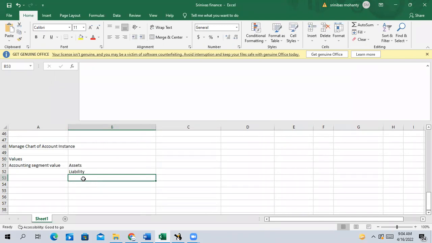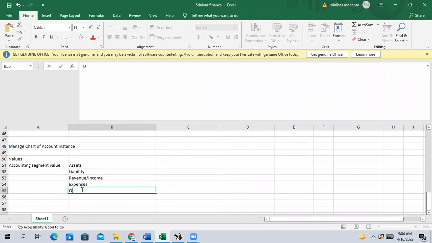Income. Yeah, income or revenue. Yeah, revenue, expenses. Yeah, expenses. And we have another type of account that is called owner's equity.